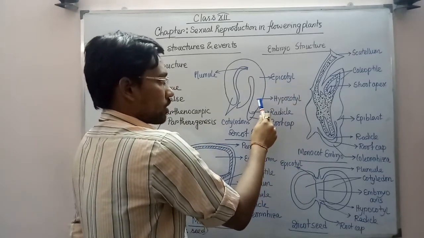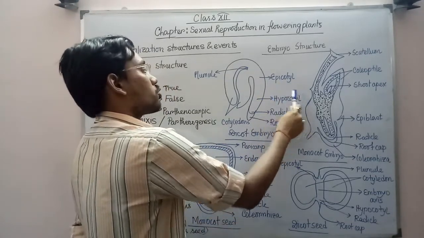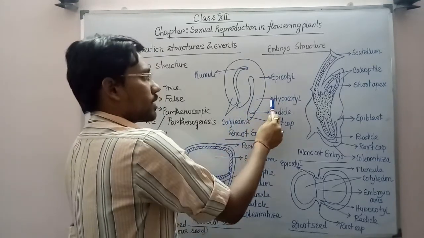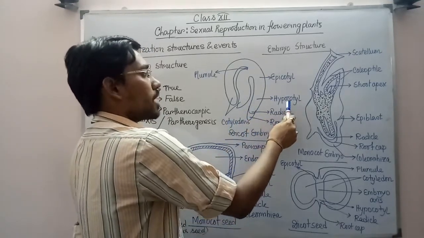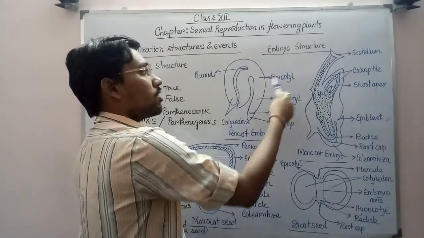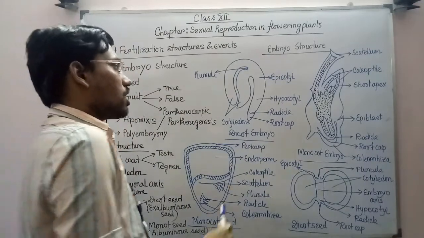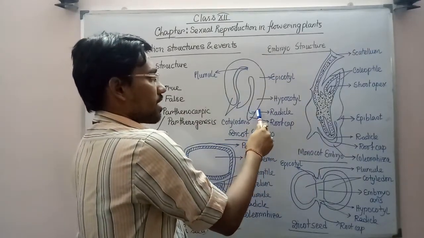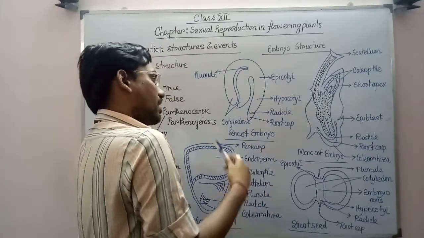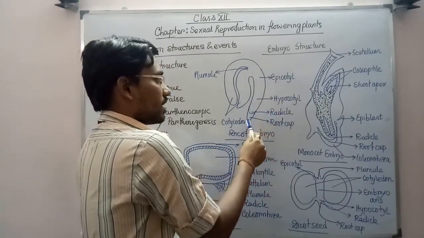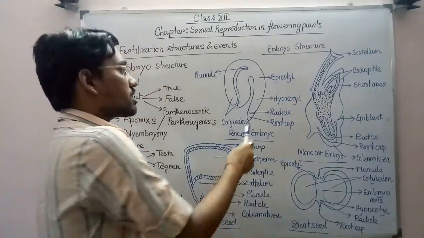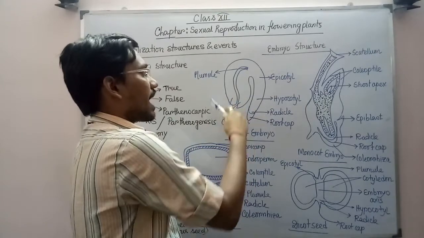Next, this is the hypocotyl portion. This hypocotyl is the portion which is present almost at a similar level or below the cotyledons. That's why the name hypocotyl has been given. Hypo means below, and cotyl comes from cotyledon. And here epi means above. Next there is a portion that is the radicle, from where the root will arise in future, and at last the apical portion of the radicle is enclosed by a cap-like structure that is commonly known as the root cap. So this is overall the structure of the dicot embryo.